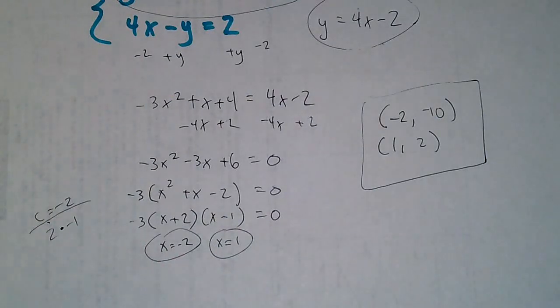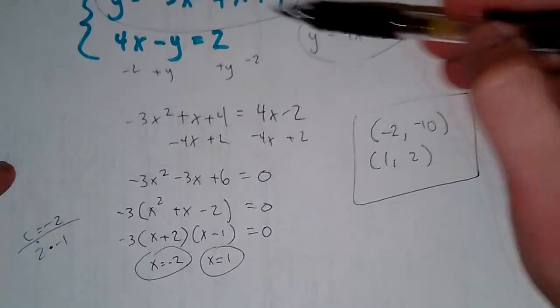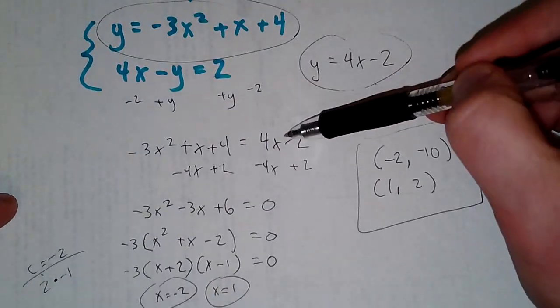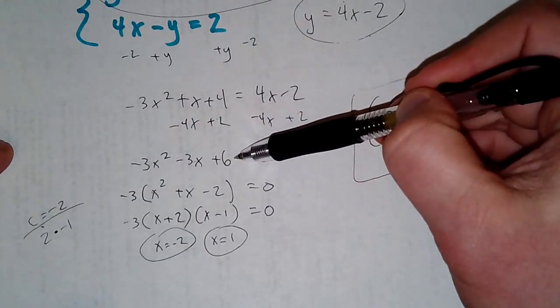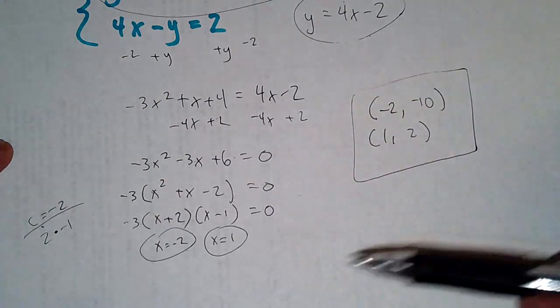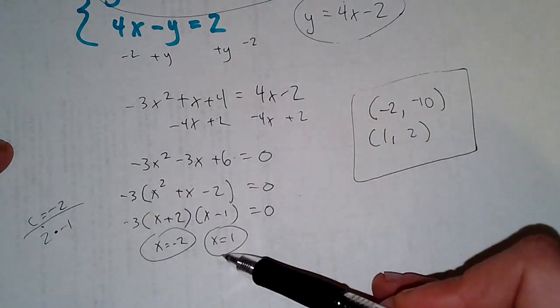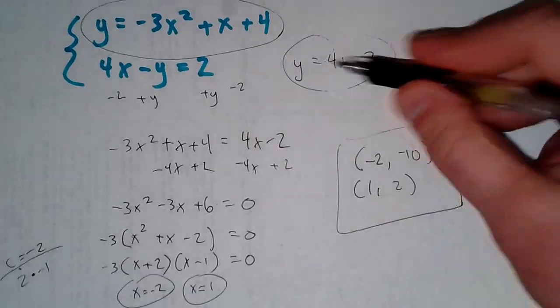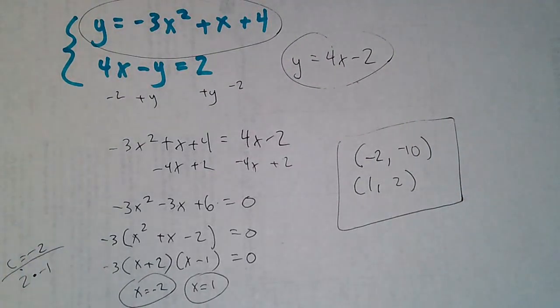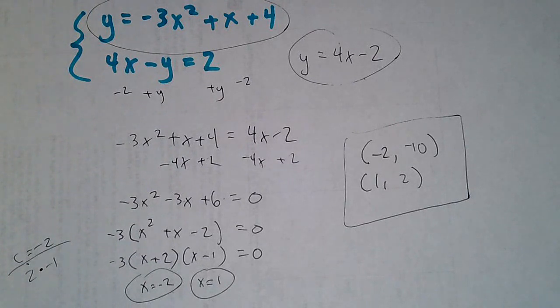This is great review if you're getting ready for the quiz and the test, which we are. This has a lot of stuff to it. It's setting two problems equal. It's moving it into standard form. It's factoring. It's using zero product property to solve it. It's substituting back in to find corresponding y values. This is a whole bunch of stuff wrapped into one problem that we've been learning for months now at this point. Now, could you graph this?